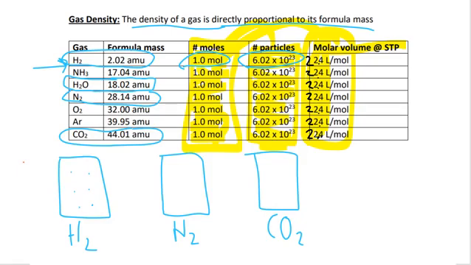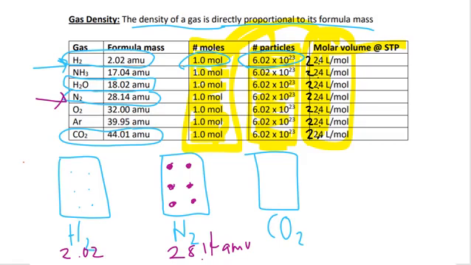I still have the same amount of hydrogens as I do for nitrogens, but for nitrogens, notice my mass is larger. So my N2s are going to be slightly bigger. Instead of only being 2.02, these ones are 28. So this is 28.14 AMUs a piece. So they're bigger than my H2s, which is 2.02. So these are much smaller.